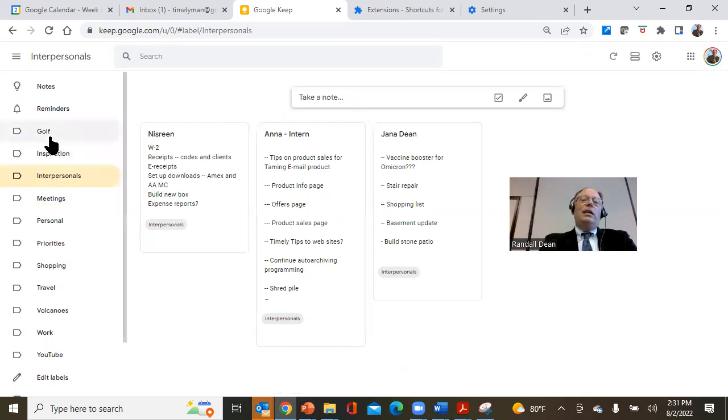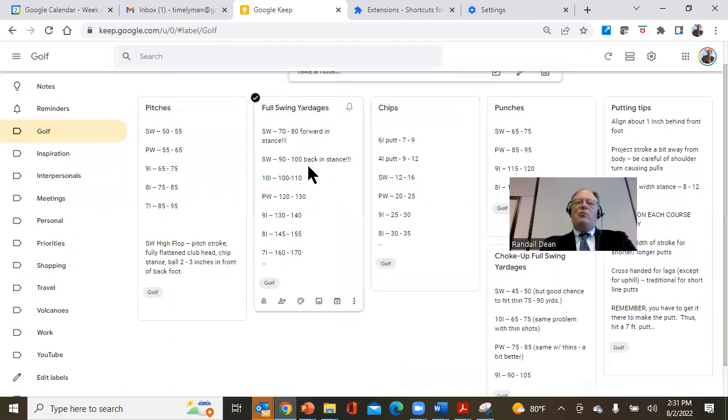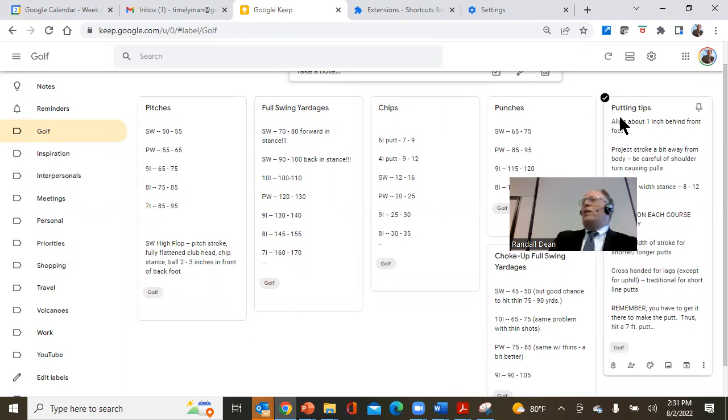And last but not least, I even use this to improve my golf game. I went out to the driving range, got 4 big buckets of balls, figured out my average distance, not just with my full swings, but with my chip shots, pitch shots, punch shots, even how to adjust my putting stroke. I'm not anal at all. Remember, fully synchronized with my device. I'm not trying to impress you with my golfing skills and abilities, because if I was that good, I wouldn't be here. But what I'm trying to impress upon you is I don't need to keep all this stuff in my head. That's what this platform can do for you.